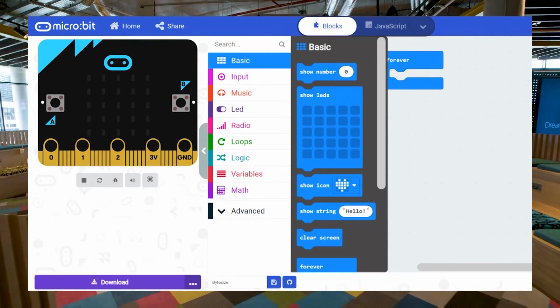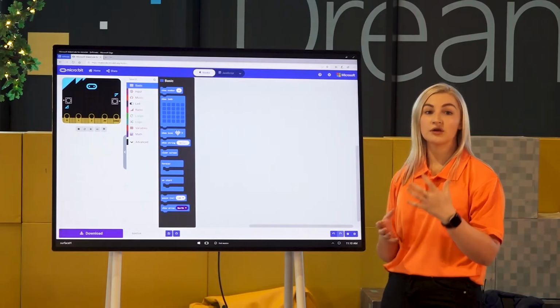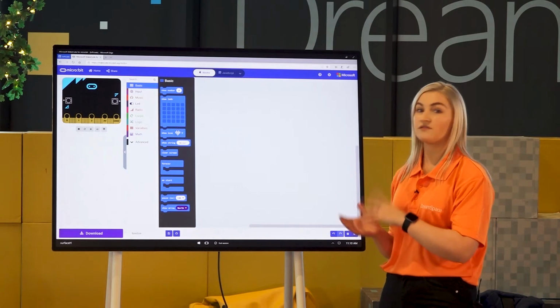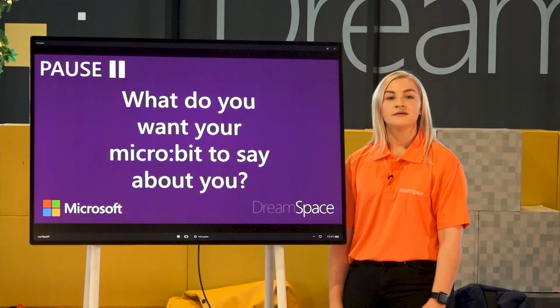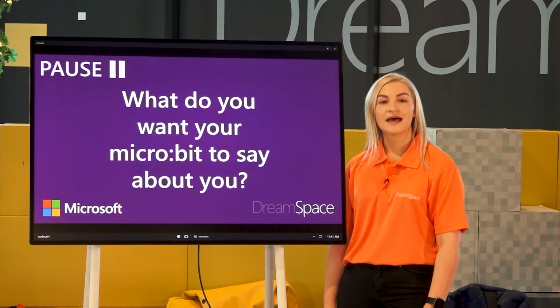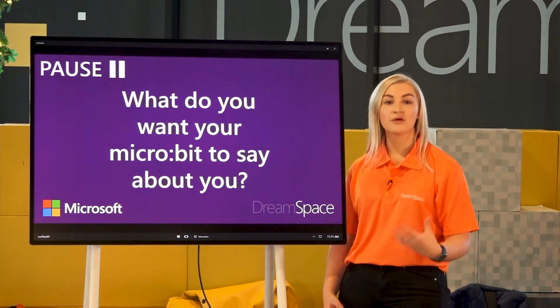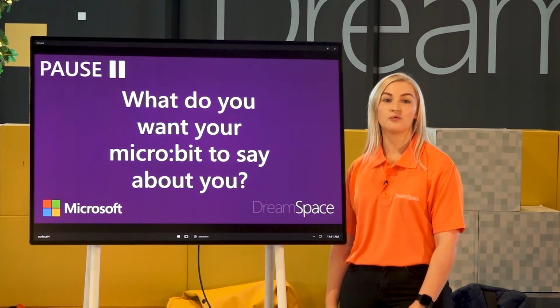And then as Michael already showed and explained earlier on, our show string, which we can include different letters, characters, or numbers. So we can have loads of different things in our show string. So now would be a good time to pause and think about what you want your microbit to say about you. And bear in mind the blocks that we're after going through with you.